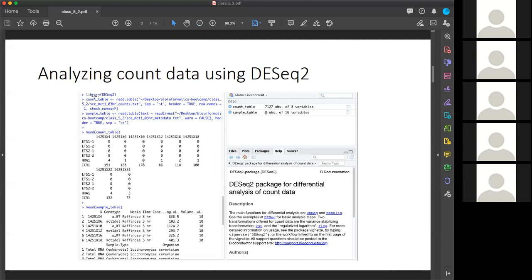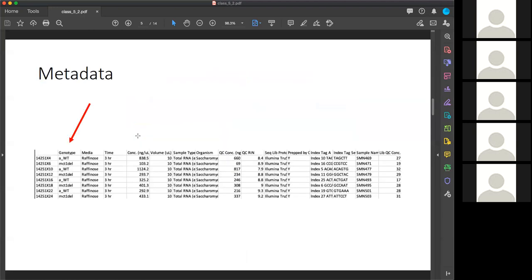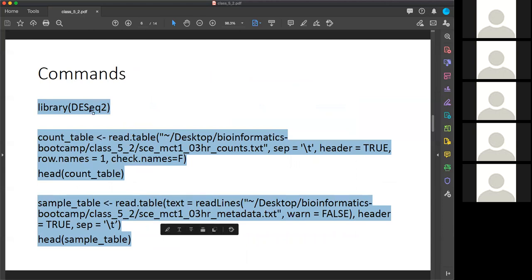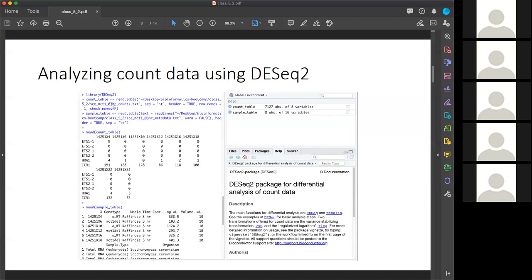What I'm going to do is just walk through the steps of using DESeq for basic analysis. I'll have the actual commands that I used where you can highlight and copy and paste. So we're working in that interactive console region of RStudio. The first step is importing the DESeq library, so loading all those DESeq functions into memory so that we can use them for data processing.